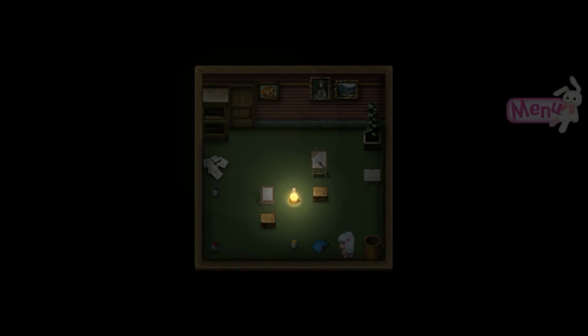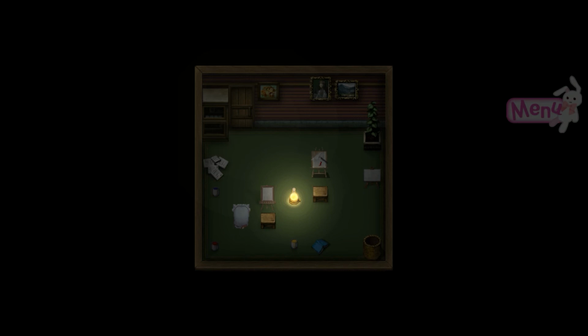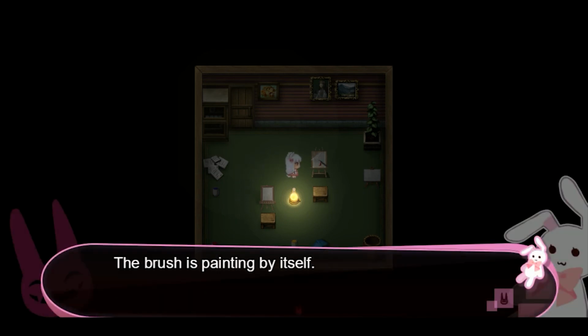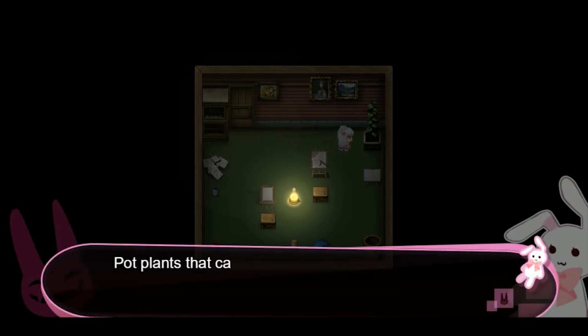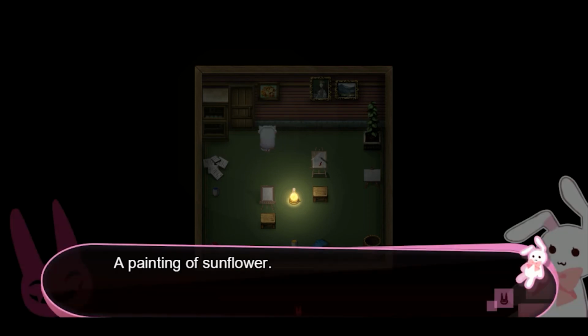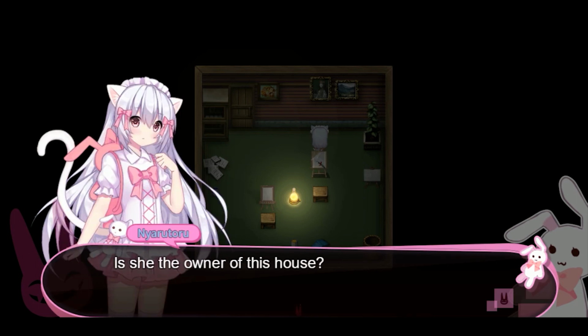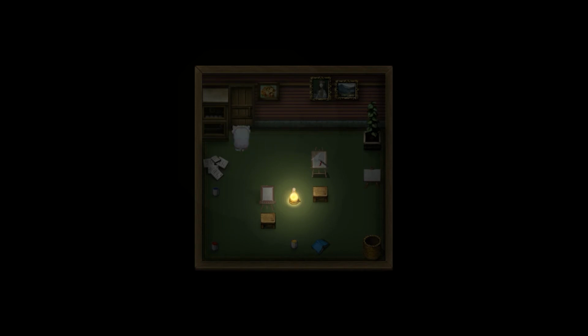Wild vegetables. Wait, you said they were herbs. Color Fairy is the name of this book. Yellow color, cyan color, red color. What could the red color be? Many kinds of colors. Pot plants that can be seen everywhere in this building. Yes, yes, yes. A painting of sunflowers. A painting of a female. Is she the owner of this house? A landscape painting.